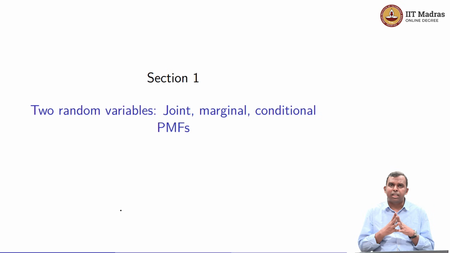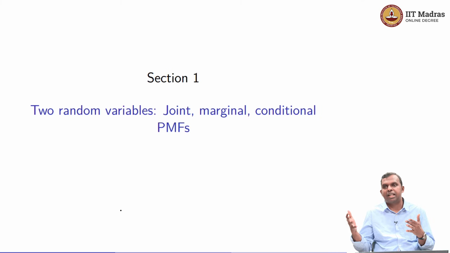Okay, so first we'll begin with two random variables, just two. We'll go to more than two soon enough. You'll see there are many more you can define, but we'll begin with two. You remember we had PMF for one discrete random variable. When you have two discrete random variables defined in the same probability space, you can have many types of PMFs. One is something called the joint PMF. The other objects are called marginal PMFs. Thirdly, you will have objects called conditional PMFs.